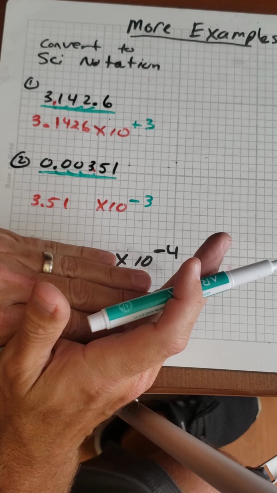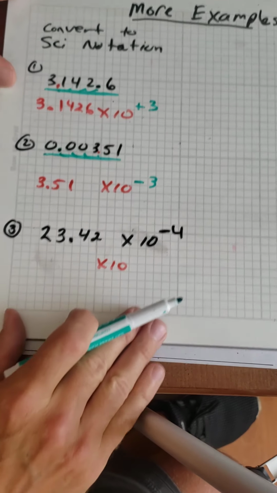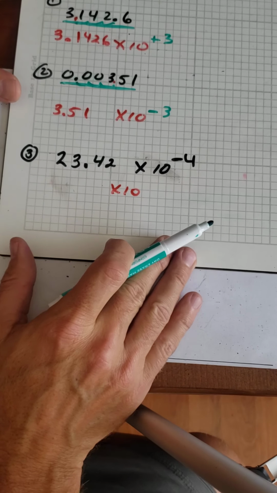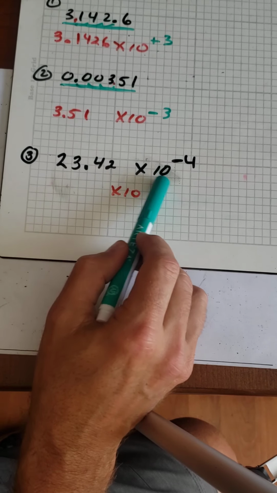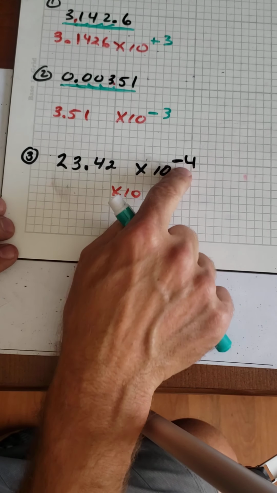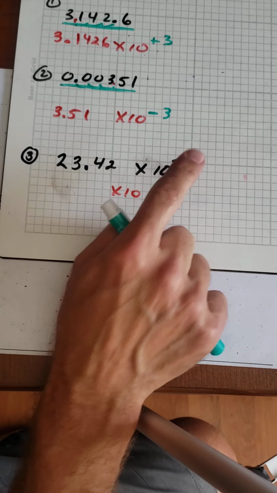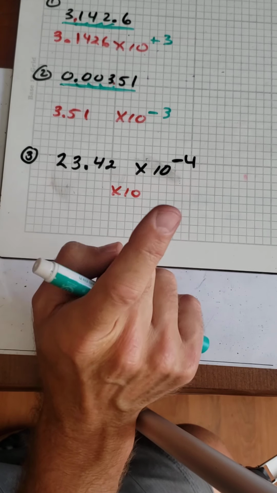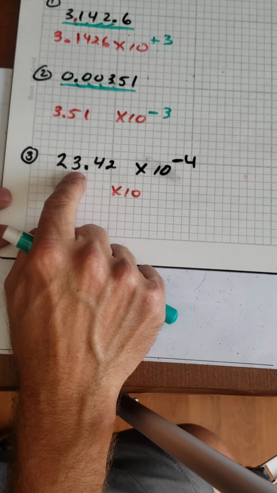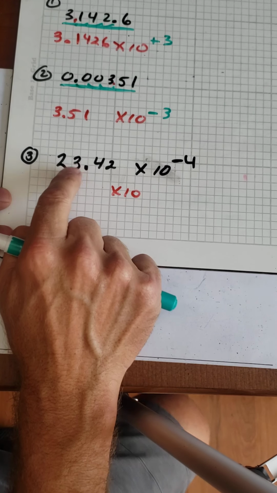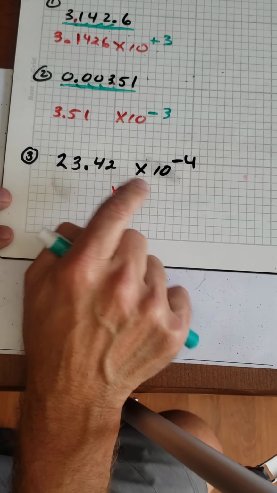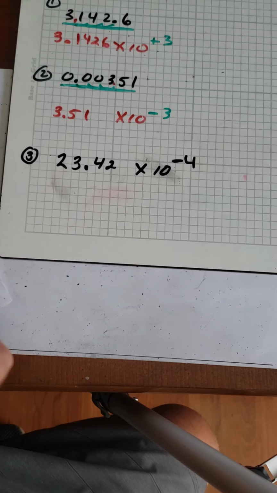Okay, so both of those aren't too bad, right? They're pretty straightforward as far as converting to scientific notation. Now you look at this bottom one down here, and a lot of students are going to look at this and go, well, it's already in scientific notation because I have times 10 to the something. And they're going to say it's done. But remember, this number needs to be between 1 and 10, and it's not. So I'm going to show you a couple of ways you can do it. One's a little bit more advanced than the other. This one will work for everything.